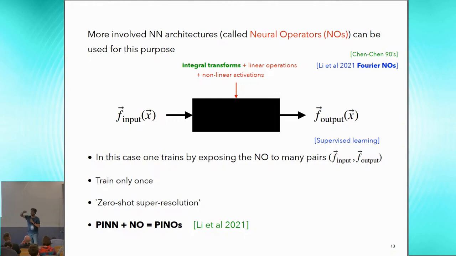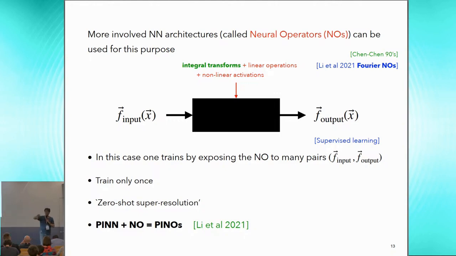In this case, we are not supposed to have the equation, so I cannot put it in a loss. I can only do supervised learning, so I can show it a lot of examples. What kind of examples? The ones I have access to with finite partial wave expansions, where I show it a lot of B's and phi's. And I train only once. Once I trained, I can use it to make predictions in less than a second.